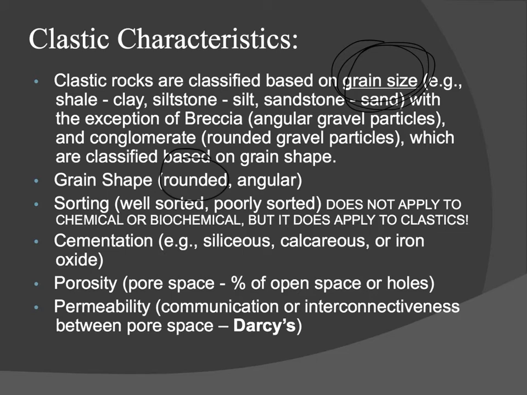Sorting, you can get different types of sorting. Just think of the different sediment sizes and how well they're sorted. If they're extremely well sorted, then they would all be gravel, or they would all be sand, or all silt, or all mud. And then that works all the way down to moderately sorted to poorly sorted. In terms of the cement that you would actually get, we talked about quartz cement, calcite cement, and iron oxide cement like hematite. The two big words: porosity is the amount of open space in a rock, and permeability is how well those open spaces are actually connected.